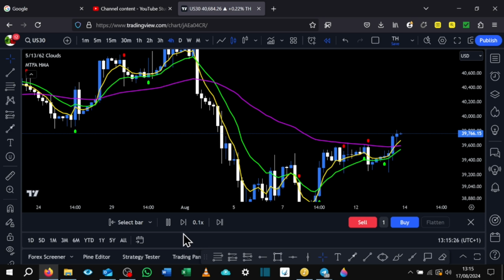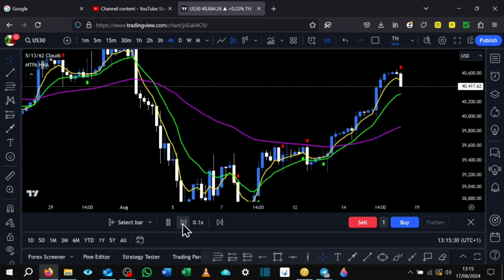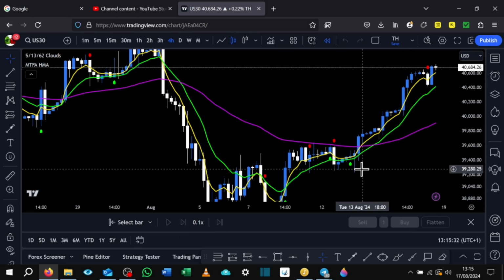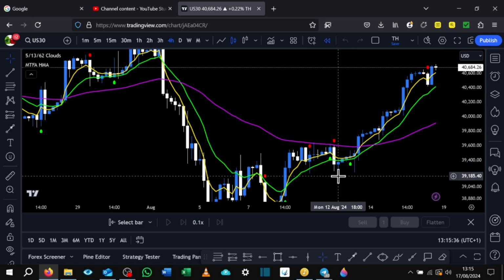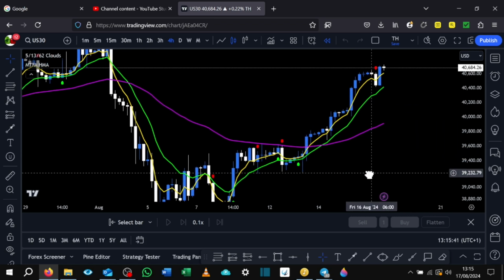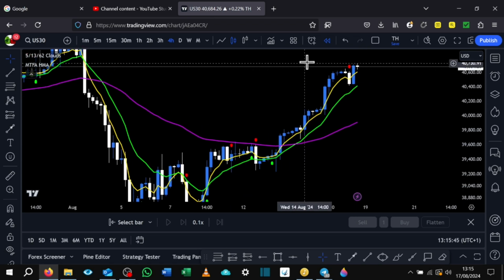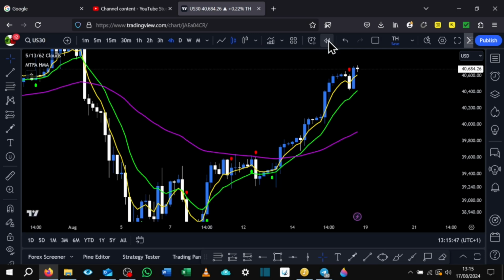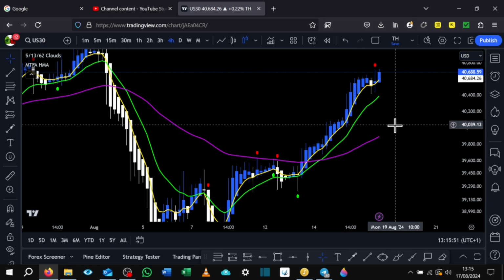It would have been cool to show you the results of when you buy or when you sell, and then the bar replay shows you whether the trade basically played out or did not play out, and in this case it did play out. So bar replay is really cool, but unfortunately you cannot use it in Heikin-Ashi, so it is what it is.